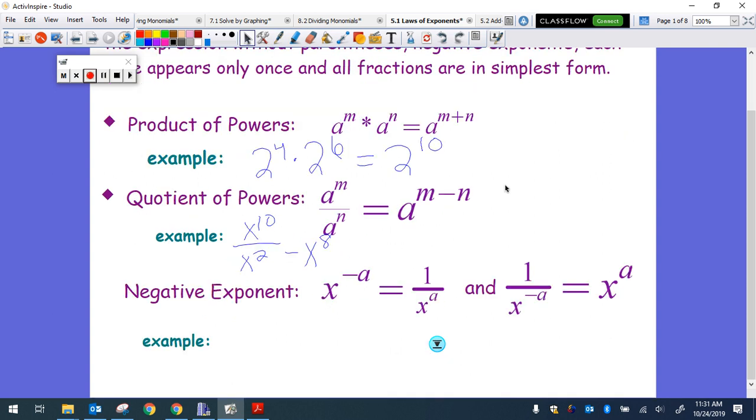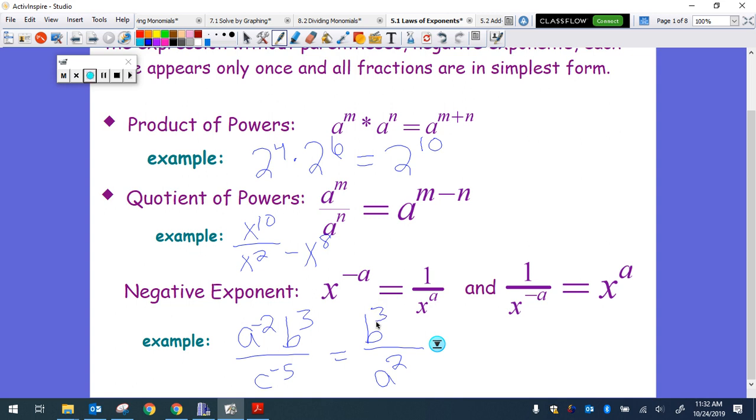Negative exponents are not allowed. The way you fix a negative is to switch it. Here's what I mean. If I have a to the negative 2, b to the 3rd, and then c to the negative 5th. You cannot have the negative exponents. Positives are fine, negatives are not. So a to the negative 2, I would move it to the bottom, and it would become a positive. B to the 3rd is already a positive, so I would leave it on top.